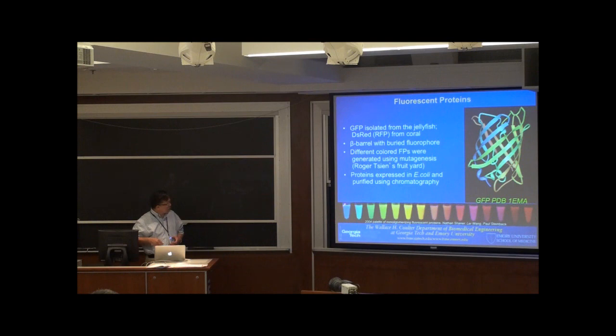It is actually, again, due to Roger's effort, it is multicolor. You can see from blue all the way to red, to dark red. So you could realize all kinds of colors in between. And of course, that gives us a lot of abilities to visualize different proteins, also to do FRET, as you heard last Friday.